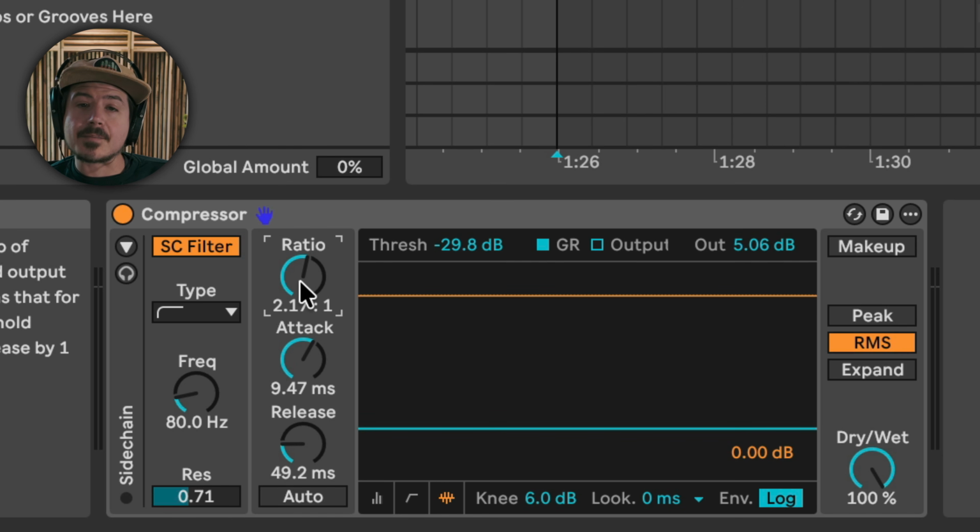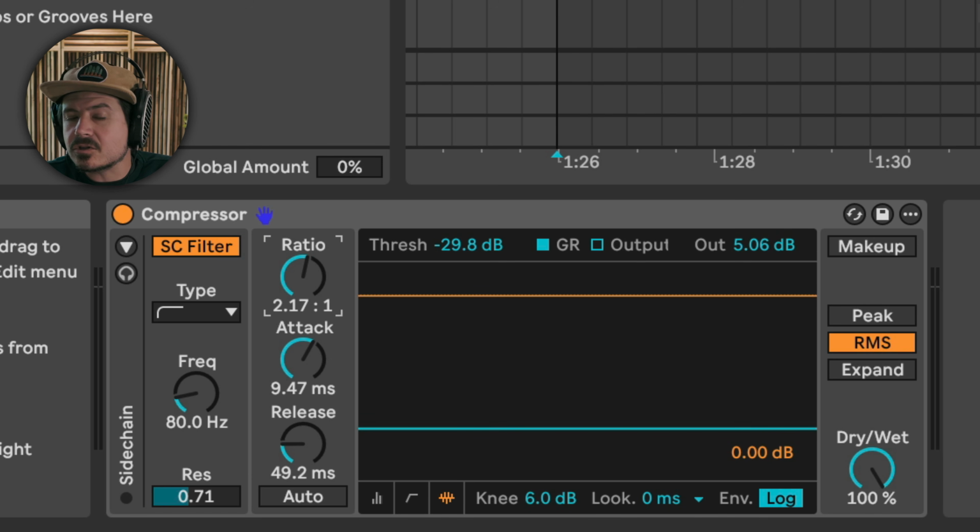In the drum example in the last level, I was hyper compressing those drums because I like the sound of a hard smacking compressed sound on drums. But in this case, I want this guitar to sound a little more natural. And so lowering the ratio actually allows this guitar to breathe a little bit more, but it's still controlled. Take a listen.